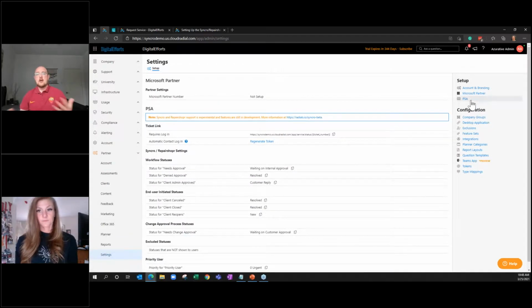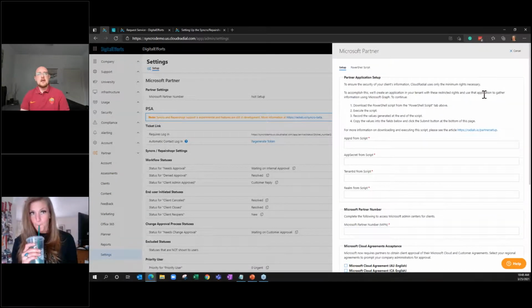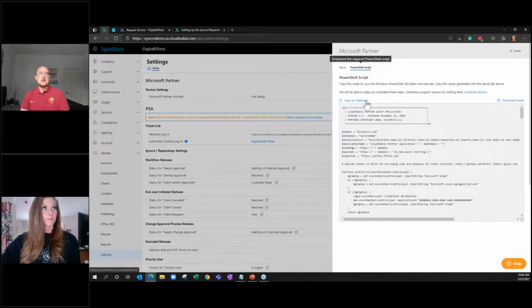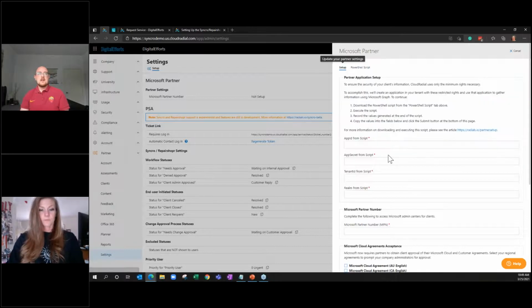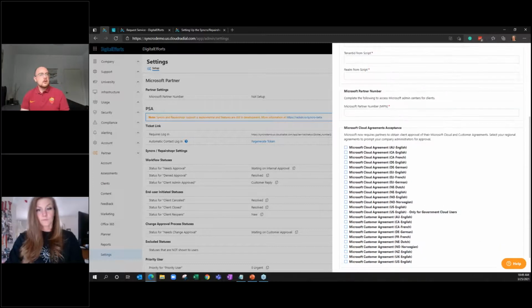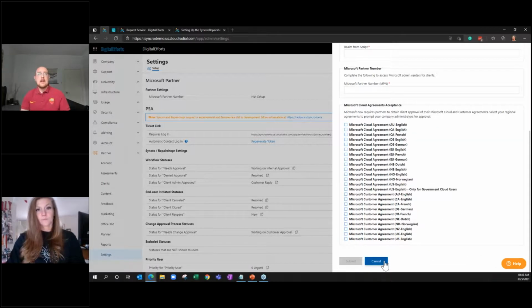So the idea is that, yep, we saw it, right? We spent a lot of time just now talking about the PSA settings. For Microsoft Partner, you would go to this area right here. And what we're doing for the delegated admin access stuff is we're basically running a script once to get access to your tenant and anyone you have delegated admin access to. So there's a PowerShell script that you basically run in ISE as an admin. This gives us the permissions. You can go through and read them right here to pull in the information from there. So once you run the script on ISE, it's going to give you 4 values. You just plug them in here, basically 4 keys. You plug in your MPN, your partner number, you hit OK, and you are done. And then what will happen on the back end is CloudRadio, again, now has permission to read it. You don't have to do this ever again.